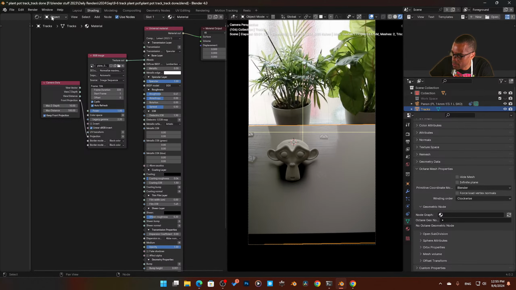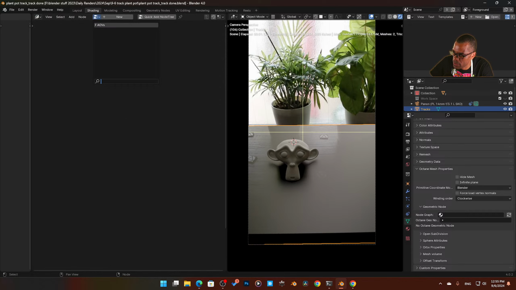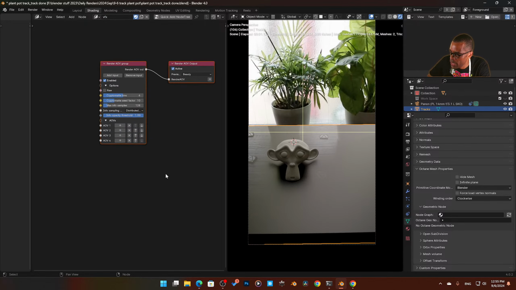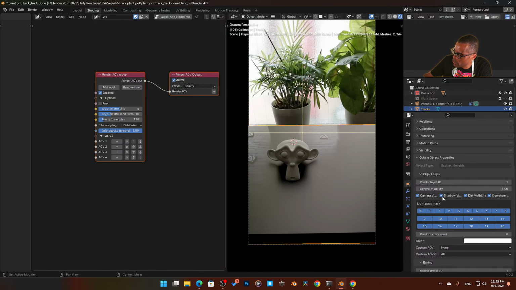Now I'm going to set up my passes. I'm going to come into here and I'm going to go to render AOV passes. And this is how we set up our passes in Octane. I'm going to come here, boop, click on render AOVs. I'm going to rename this to VFX, so I know that it's something, right? And what do I need? I want the shadows and I want the reflection. Okay, so Octane already knows, hey, we've got a special thing for that. It's called render layers. And in our render layers, if you come over here and tab on this, our render layers are going to basically have our shadow visibility, dirt visibility, or if we had any, and some other stuff here.